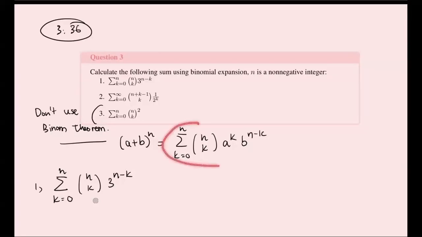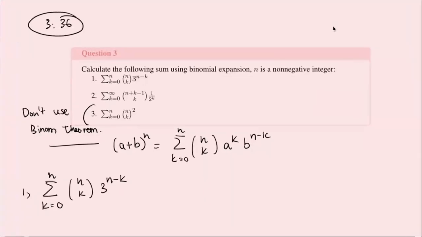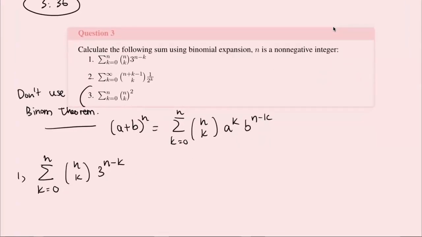I see that it kind of matched the format of my right-hand side, right? However, it's not quite there yet because, okay, I have the term n choose k, that's good. I have the term something to the power of n minus k, that's also good. But I didn't have the term a to the power of k. Why is that? Why is one term missing here? How can I rewrite it so that that term appears?